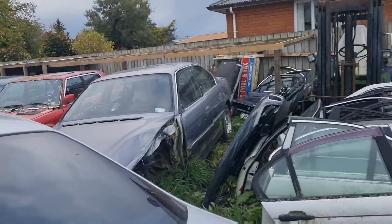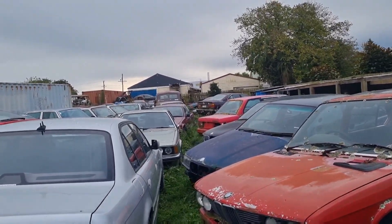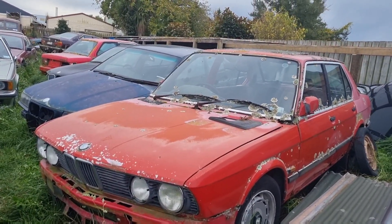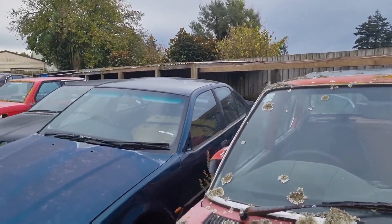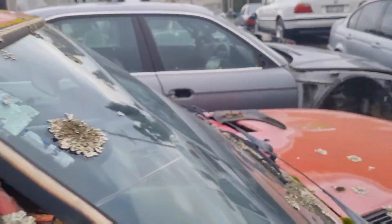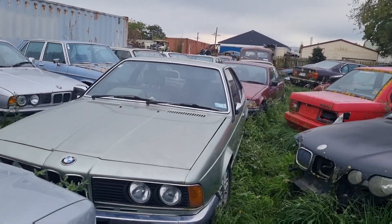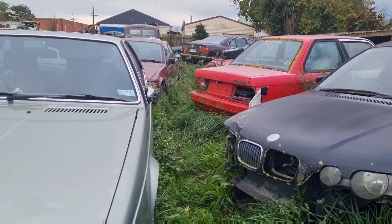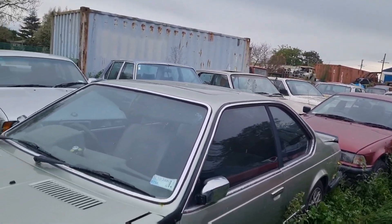There is an amazing number of parts in here, and an amazing number of BMWs - I think this is probably more E30s than I've seen in 10 years. I'm sure I'm going to be wrong on this, but it's my favorite 5 Series BMW. These were super common in the old days. We had lots of them and they were amazing driving cars, especially in manual format. And look at this - a 6 Series. I can't remember the last time I've seen a really decrepit 6 Series.